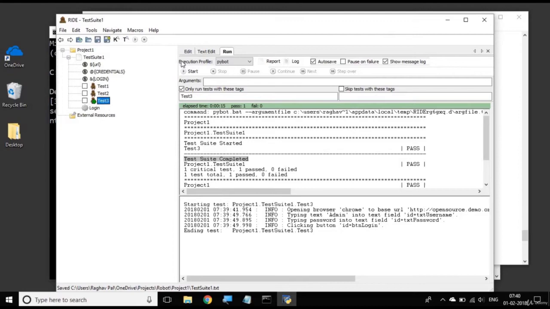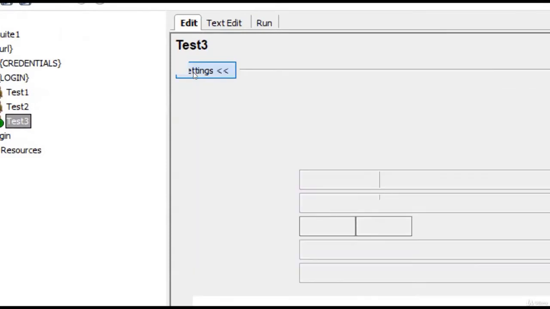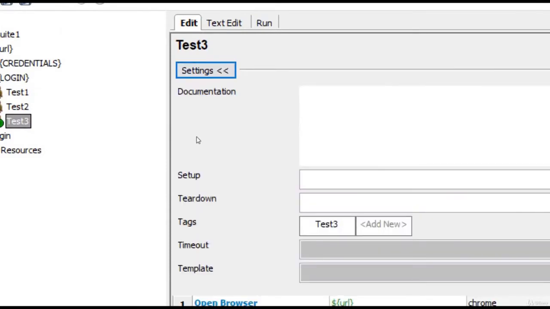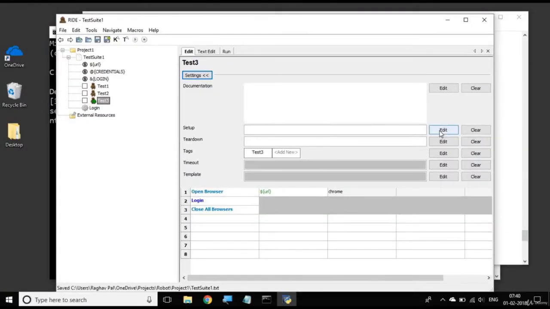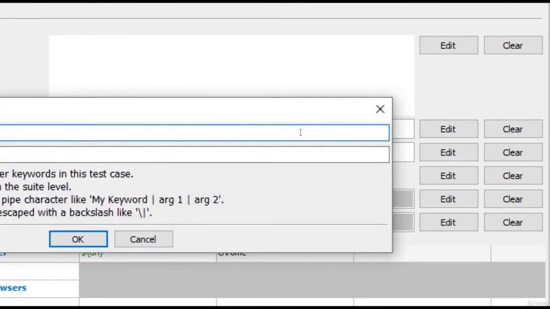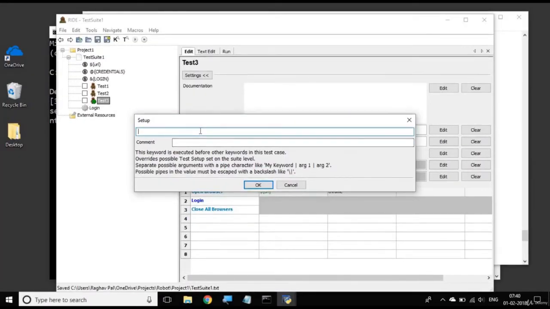So for example, this is my test case. I go to the edit section and go to settings. Here you can see we have setup and tear down at the test case level as well. So for example, I go to edit, and now here I have got the setup window.